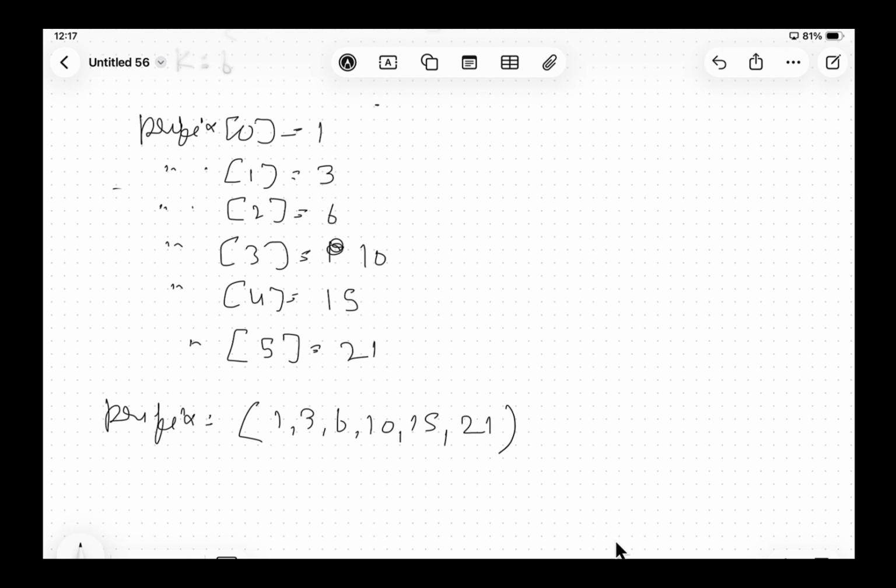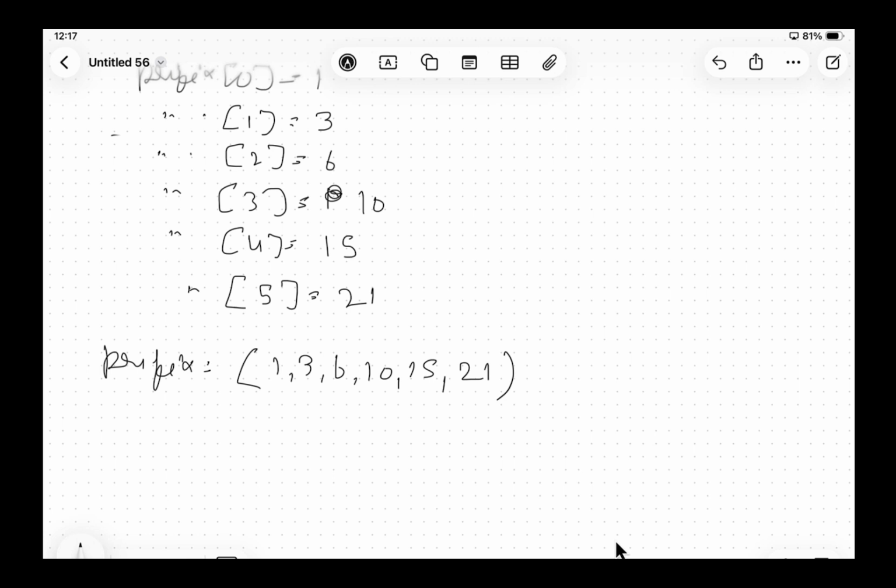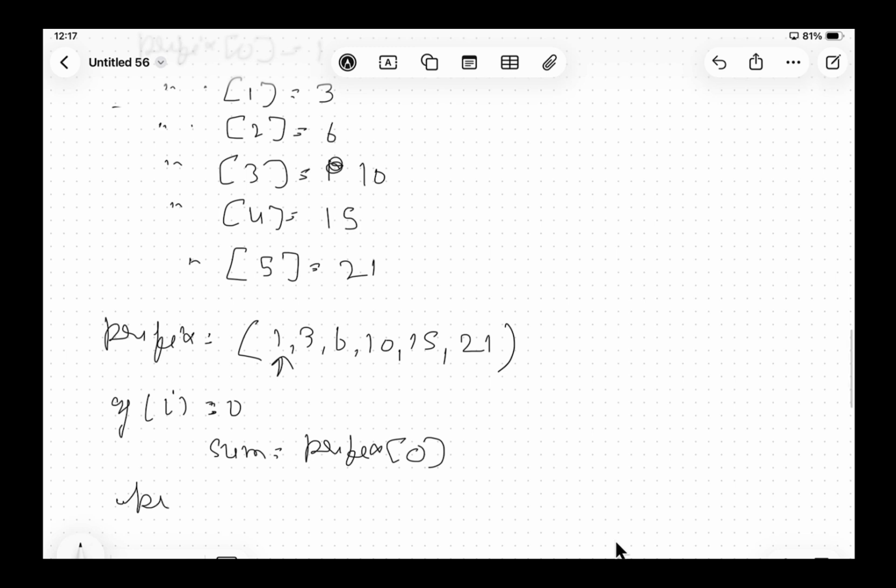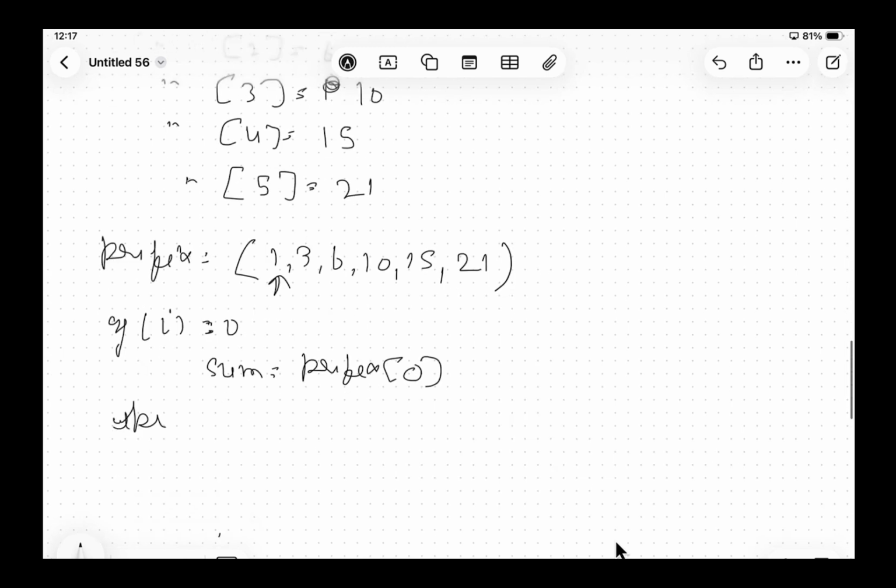We have done this. And if you remember the formula that we used in the last video also, if i equals 0, meaning for the first index, your sum is not going to change, so the sum is always prefix[0]. In the rest of the cases, in the else condition, your sum will become prefix[j] minus prefix[i minus 1].